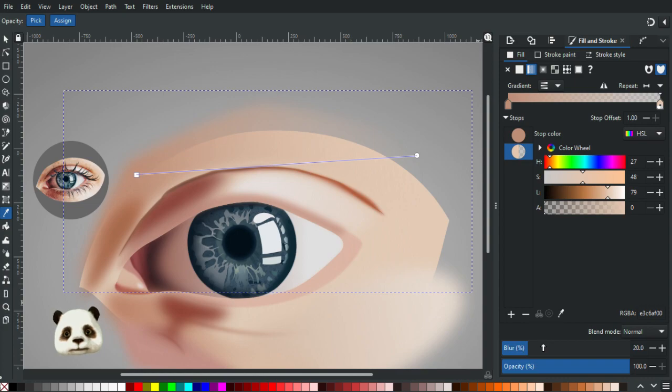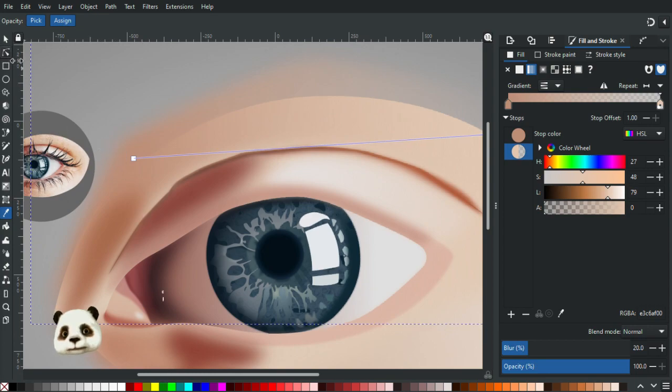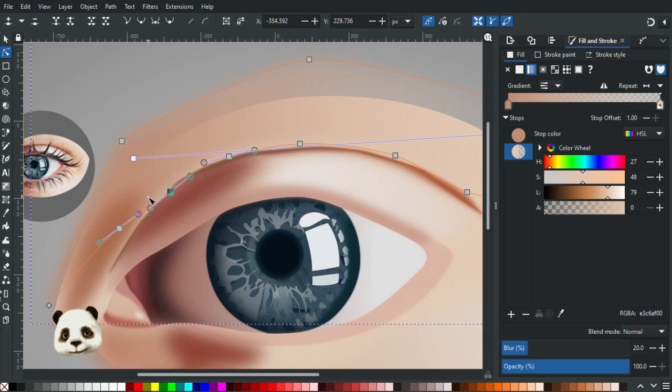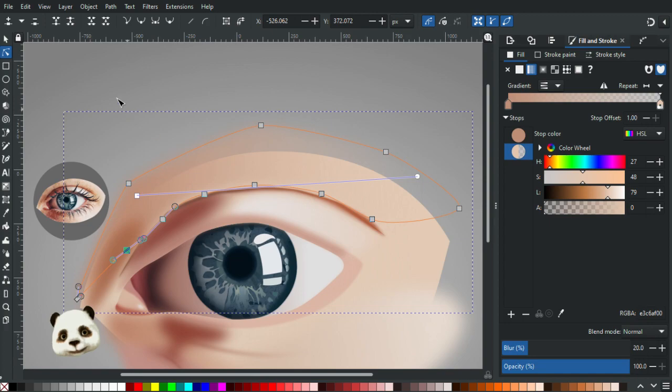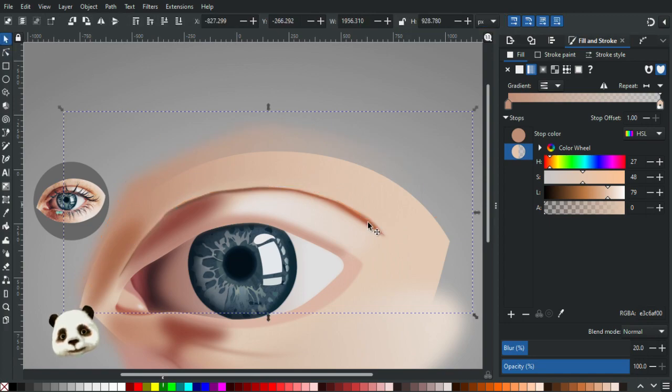I don't like this part. Huh. Yeah, we're starting to see problems here. But I can fix this.